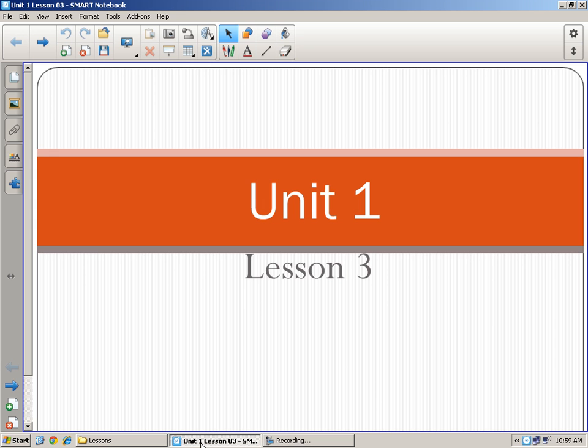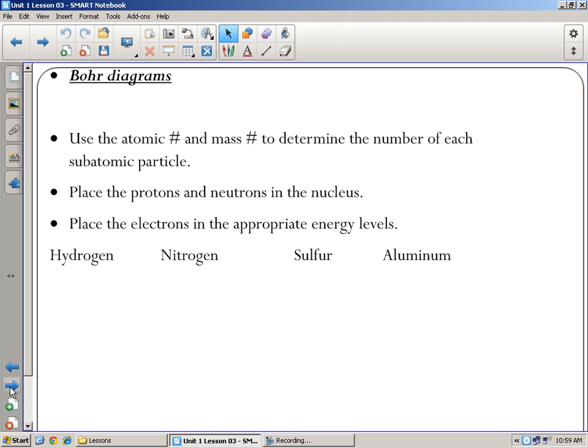Today we're going to do Unit 1, Lesson 3. We're going to look at some diagrams. So you're going to represent atoms in different ways. The protons, electrons, neutrons is what's going to help you be successful at this. This is really important for the rest of this year, especially this unit for sure. If you know how to draw these, it's going to help you draw the more complex molecules and the compounds when you get to that stage.